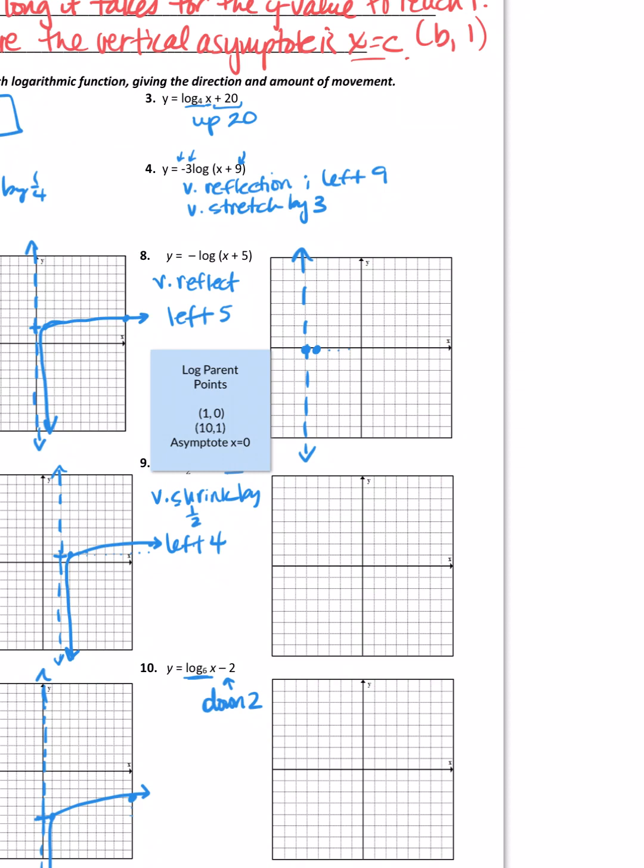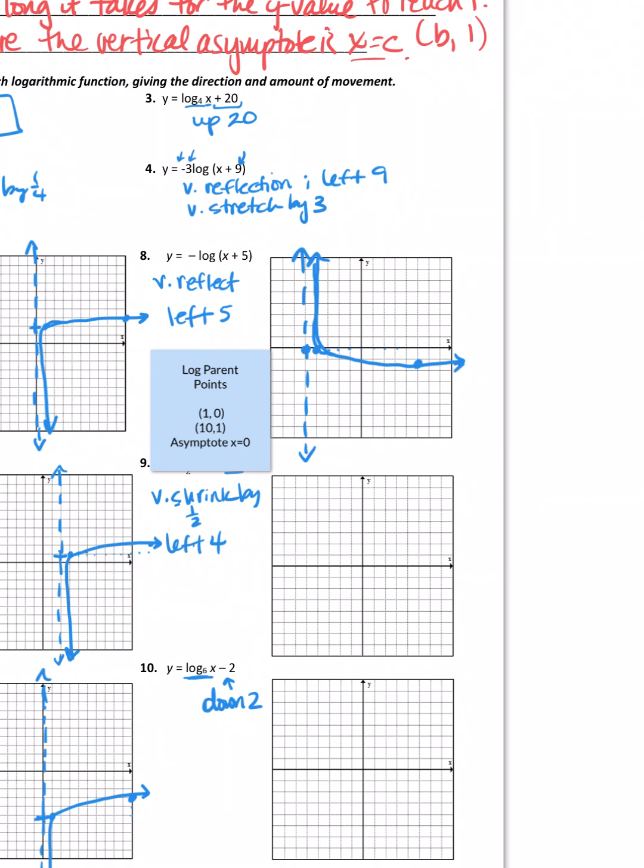So let's look at this. Let's count 10 from here. 6, 7, 8, 9, 10. So I'm going to go down 1. Instead of staying there, I'm going to go down. All right, now it's reflecting, so it's going to go the opposite direction. Okay, so it's going to be upside down. Remember, it reflected, so it's going the opposite direction.